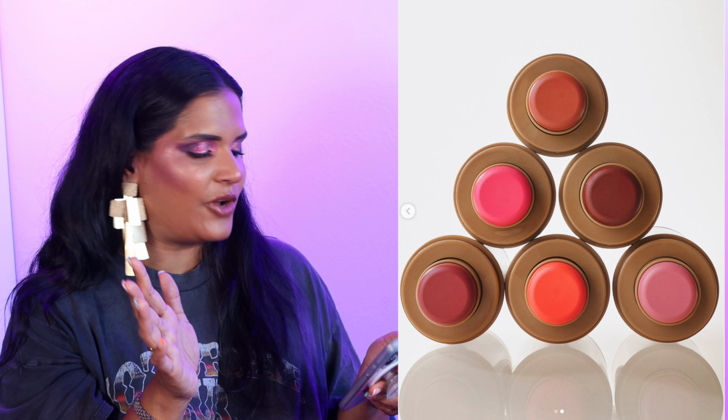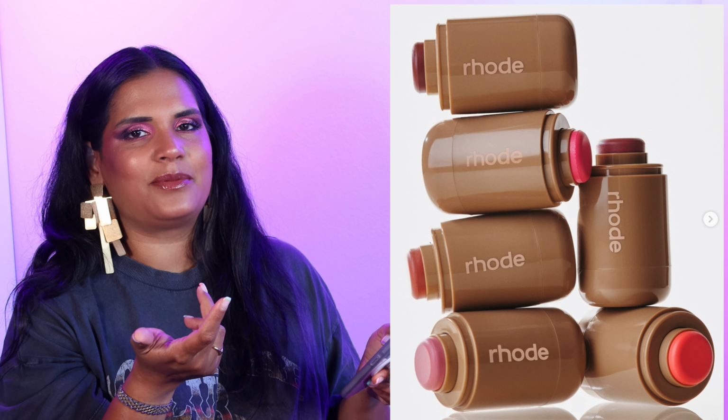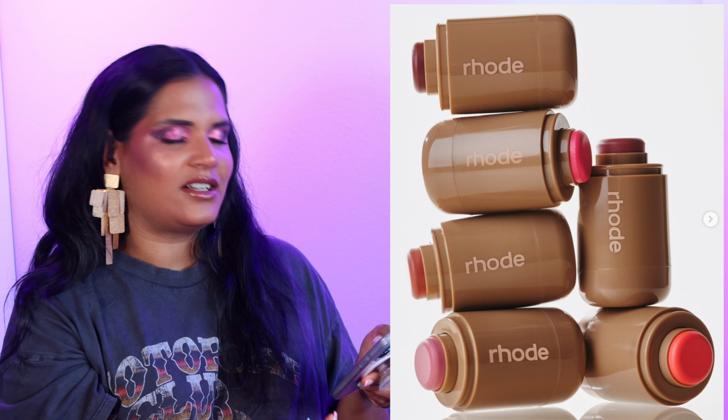And Hailey Bieber, I don't know why, they just annoy me and I don't even know these people, so don't really listen to me. So anyways, Hailey Bieber has this makeup line that's super viral and everybody loves the lip glosses and the little phone cases and stuff, and then she came out with these cream blushes and now I can't stop thinking about them because I think they have such cute shades.